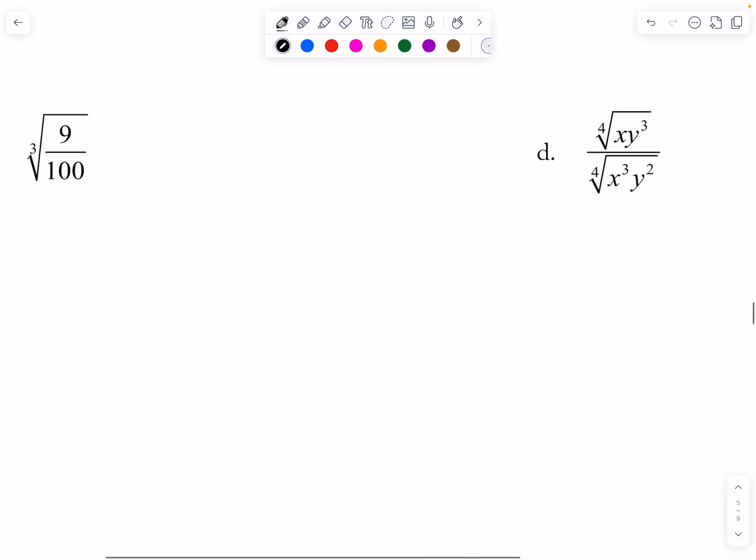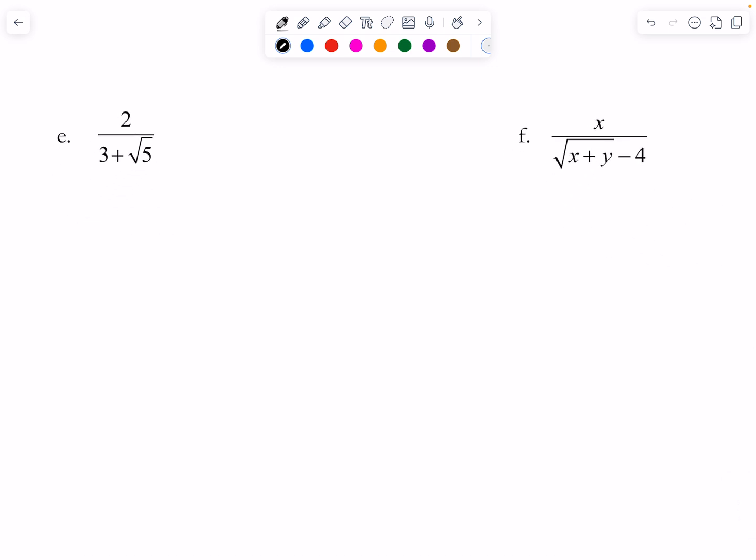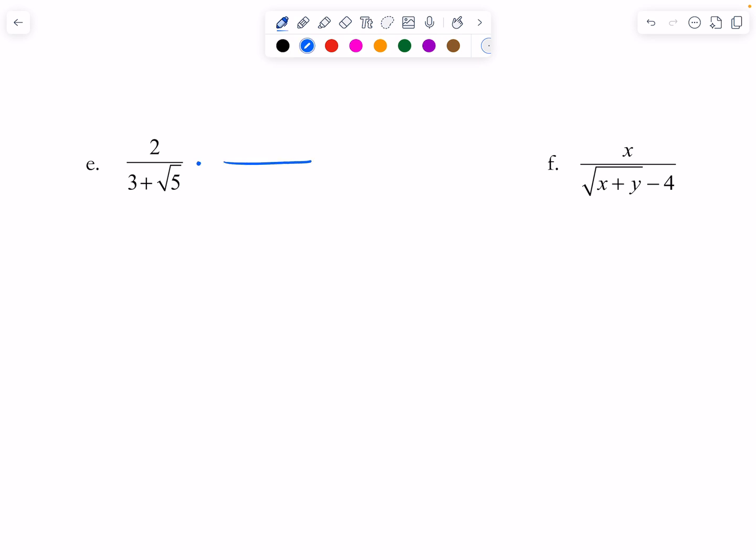Okay, I'm going to skip these next two and just do these last ones because they're the most complicated. When you have in the denominator not just a radical by itself, if you've got something added or subtracted with it, then you have to multiply by the conjugate. This is going to feel very similar to imaginary numbers and operations when we did division, when we multiplied by the complex conjugate of the denominator, but these are not imaginary. So what you're going to do is multiply by the conjugate, where you write the 3 and you write the root 5 on top and bottom, but the sign is going to be opposite, okay?